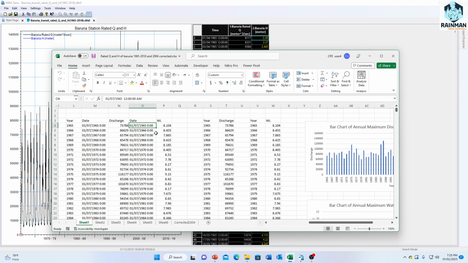If you want to get the correct date corresponding to the maximum water level, you can get it, no problem. But if you just write it this way, keeping the year right, it will work perfectly, no problem.